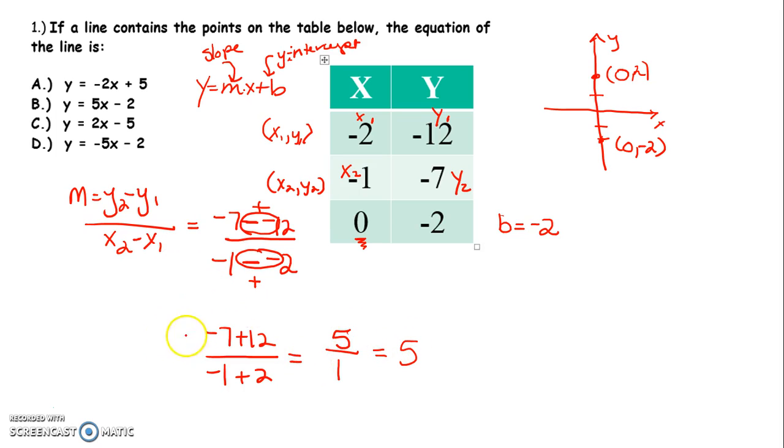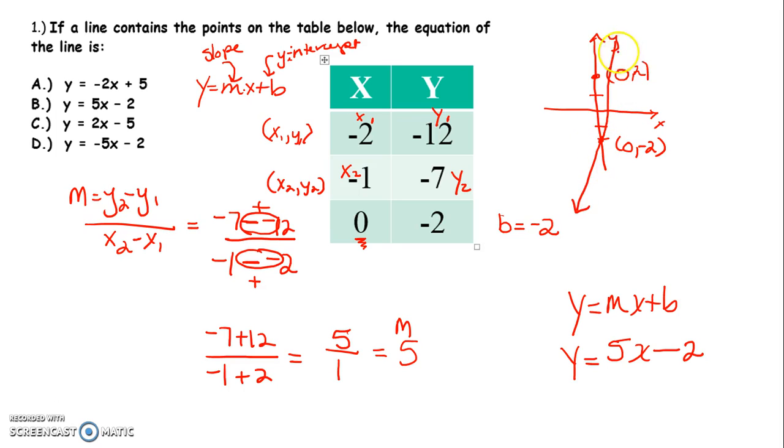So this right here is my m value. So now I have my b, I have the m, and so I have y equals mx plus b. Y equals, in place of m, I would put 5, times x, and in place of the b, I would put -2. So I could write plus or -2 or just -2. So this is going to be a really steep line, and it's going to cross at 0, -2. So it's going to be a crazy steep line.